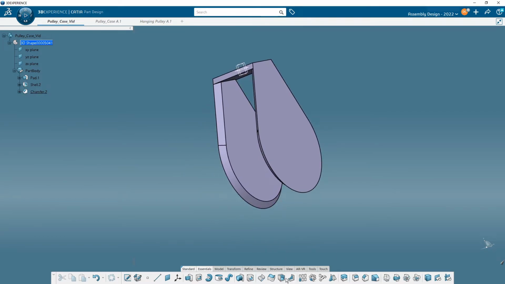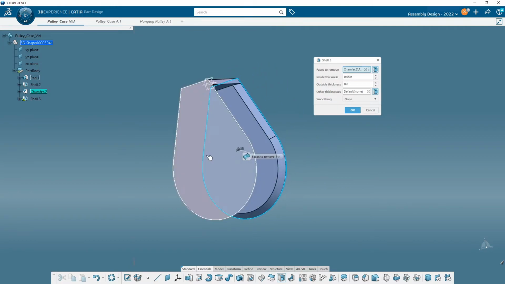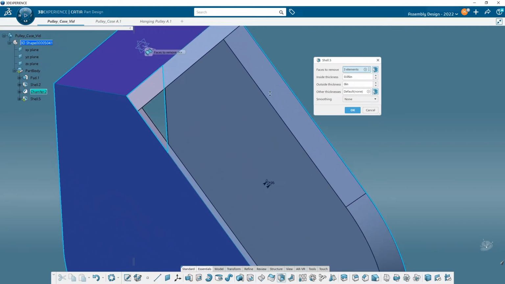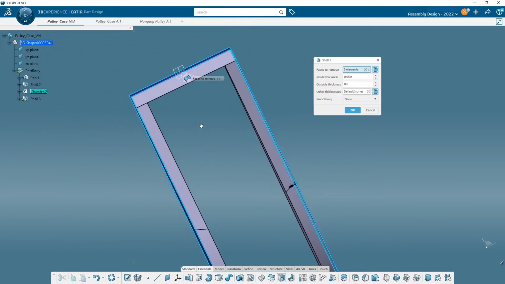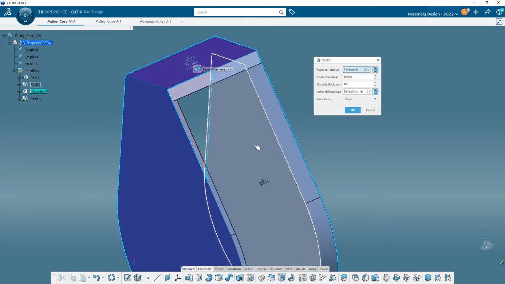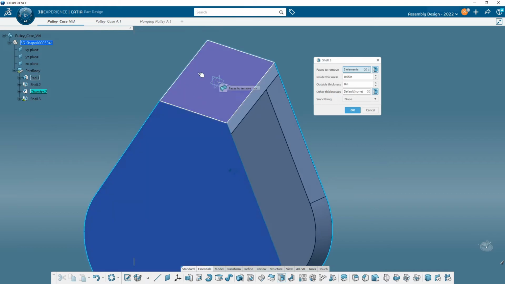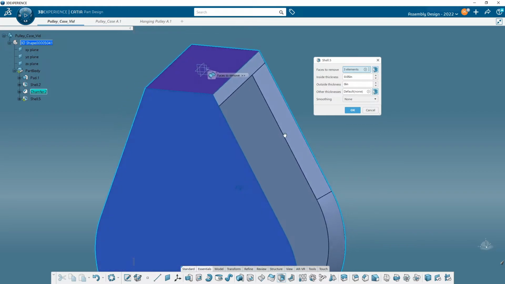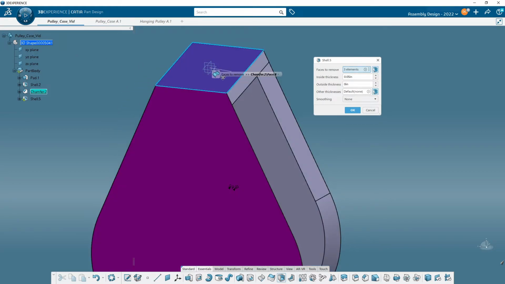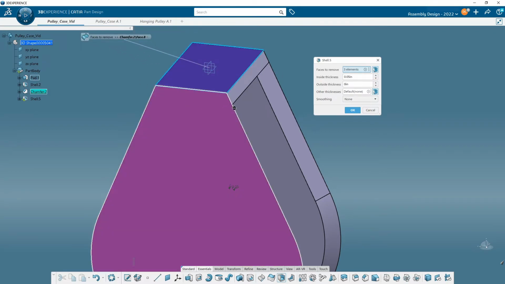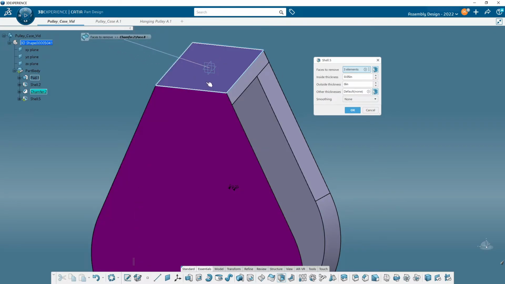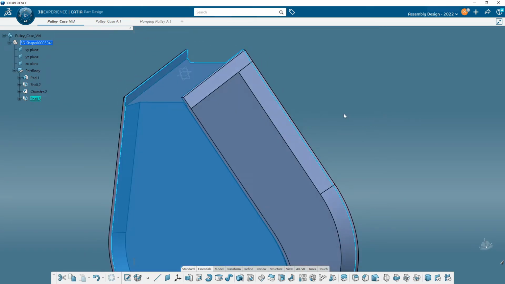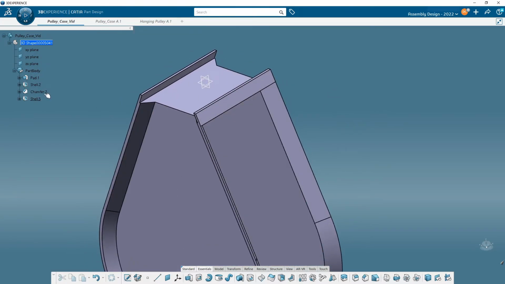So I go to shell, and I'm going to pick this face. I'm going to pick this face, but I also want this over the top. Okay. And think about this carefully. See if you can see what I'm going to get at here. If I were to do this as is, it would shell all this out and leave behind these faces right here and add thickness on the inside. Can you imagine that? Get this out of the way, this face right here is going to be hollow inside, and this is going to be like a little wall standing up here. Like this. It's not what we want.